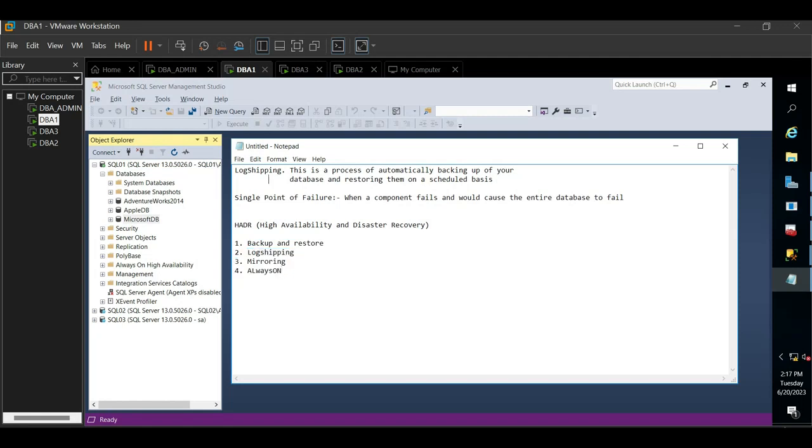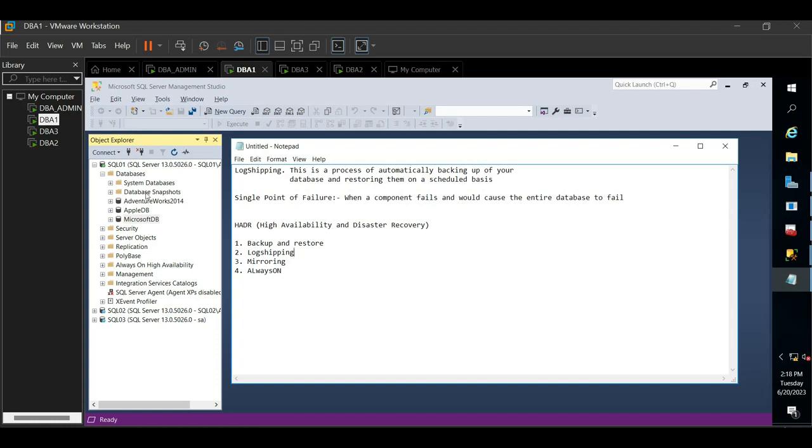That's why I said log shipping is a process of automatically backing up your database and restoring it on a scheduled basis. So you don't need to bother yourself with the restoring or the backing up. Log shipping provides a way to automatically back up your database and restore it automatically, right?